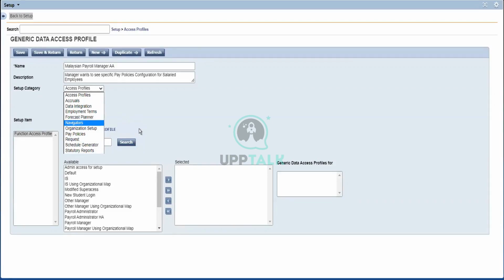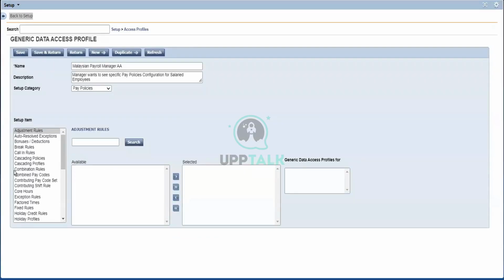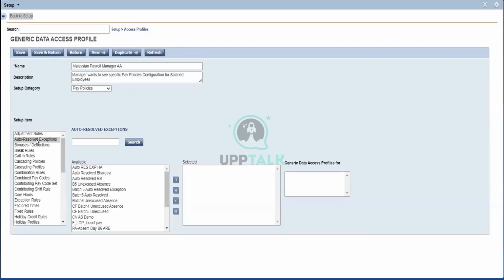But everything else will be given to the HR admin and super users. Even for the HR admin, they specify what access he needs. Some companies might use a few accesses to the pay policies. It depends. They will say these are the items.